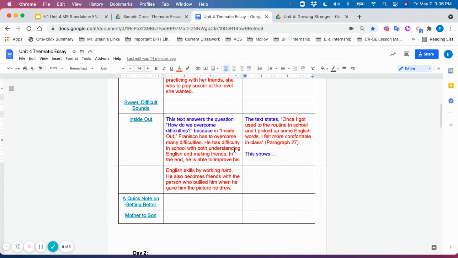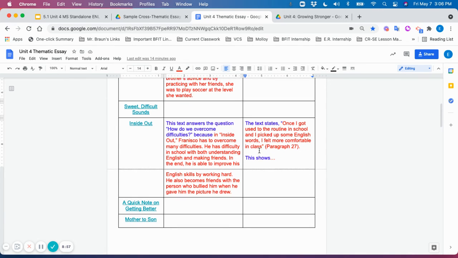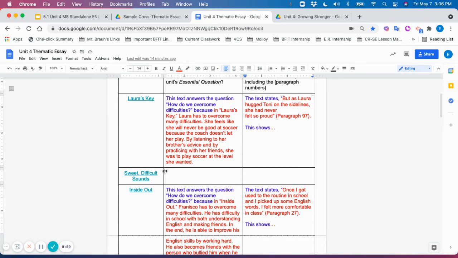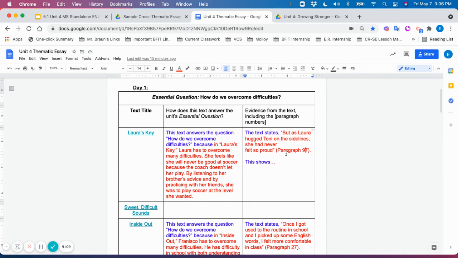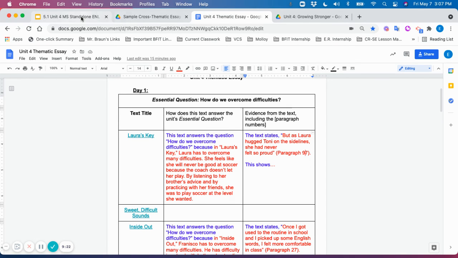So it's very important for students to do the best they can with gathering this initial information. And this could easily be adjusted depending on the writing ability of either the individual students in your class or the class as a whole. Again, it may be helpful to go through one of these lines in detail and to even maybe find additional evidence or practice writing additional responses with students.